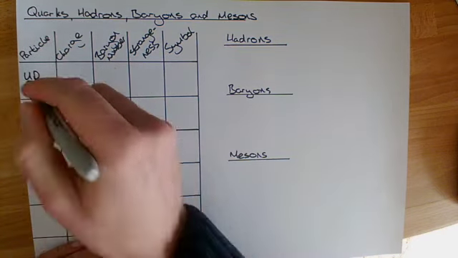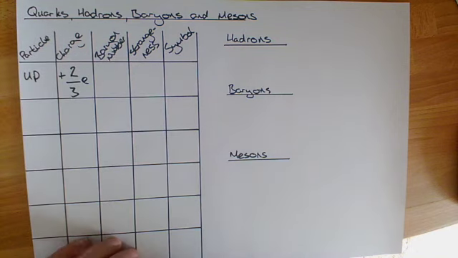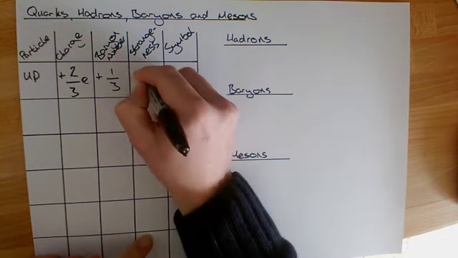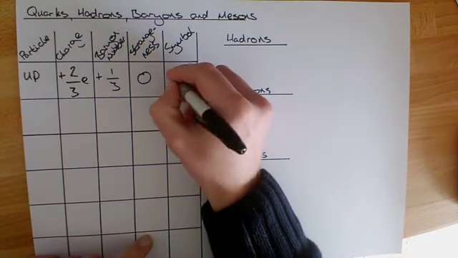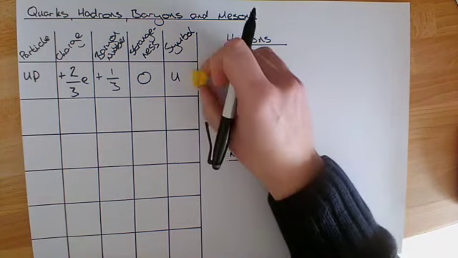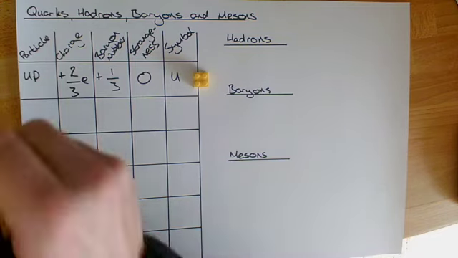That up quark has got a charge of plus 2/3 of the elementary charge, so that's plus 2/3 of an electron. It's got a baryon number of plus 1/3, a strangeness of 0, and we give it just a symbol of U, which makes it a little bit easier to talk about when we start doing particle interactions. When I teach this topic, I teach it with Lego bricks, because the Lego bricks stick together. You can start to look at how the quarks and the particles interact. So a yellow brick there represents an up quark.